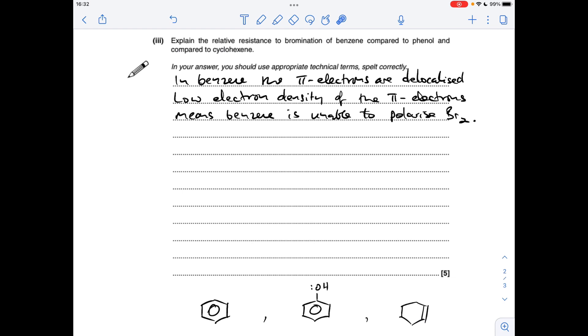So if we move on to phenol now, you'll notice I've drawn a lone pair on the oxygen, there's actually two on there, but we're only interested in one of them. So in phenol, a lone pair of electrons on the oxygen becomes delocalised into this delocalised ring of pi-electrons, so it becomes part of this system here.